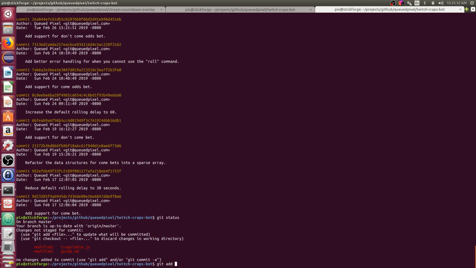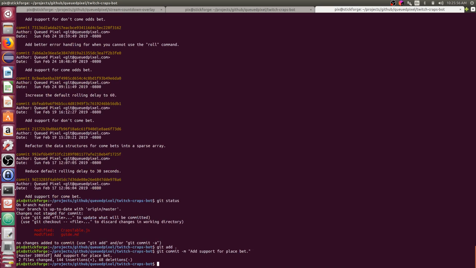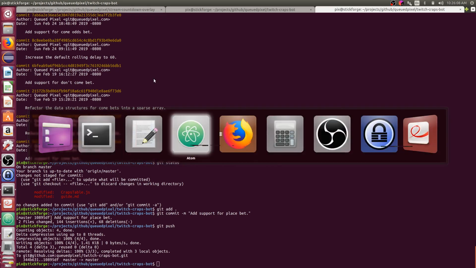Add just those two files, we'll add that. Let's go ahead and commit that. And since I have changed my documentation, I've changed my player guide, I'm going to push this right away, verify that that shows up, and make sure that it looks good.